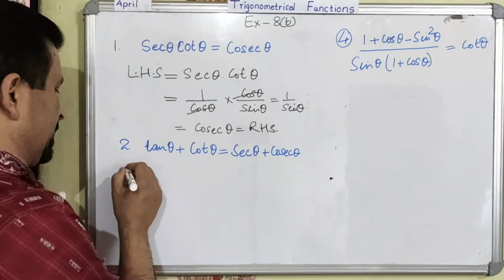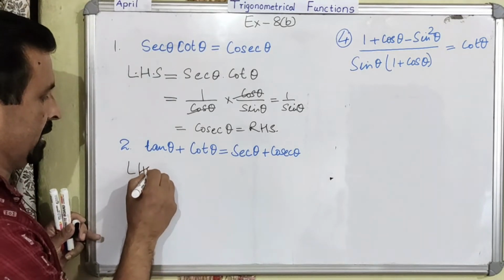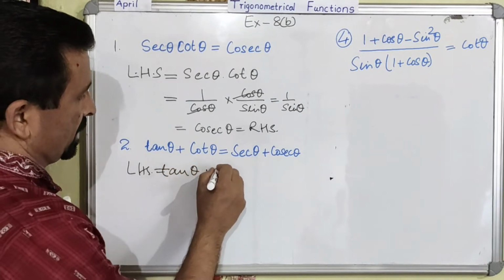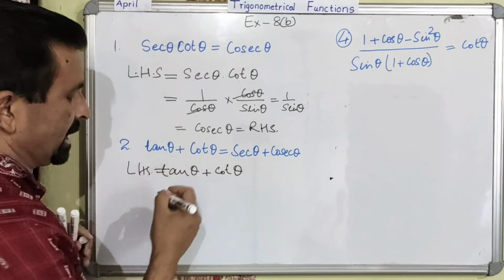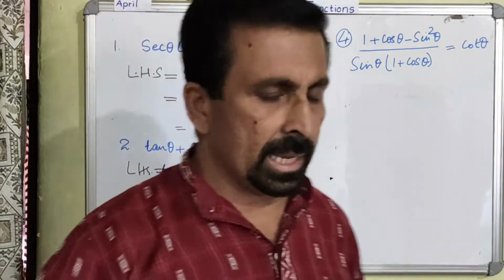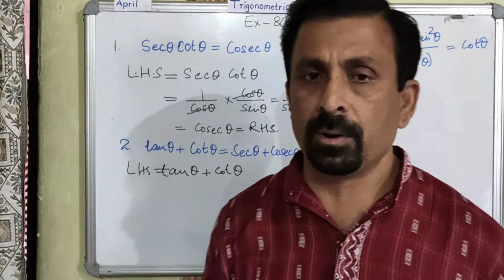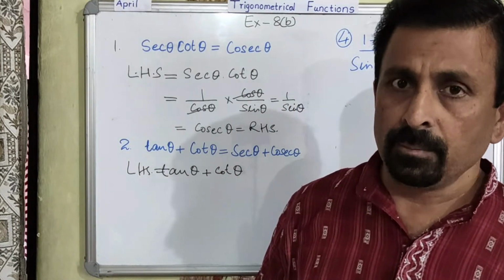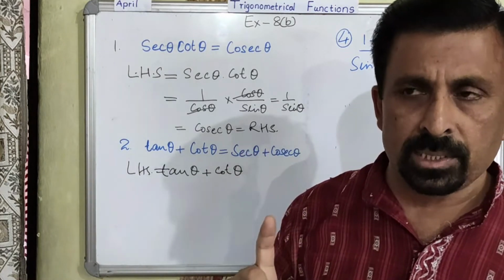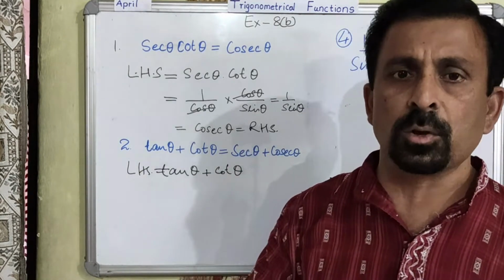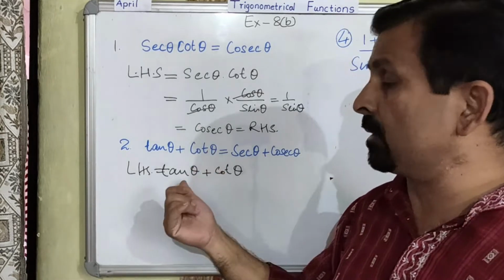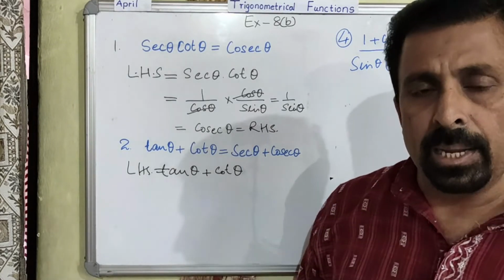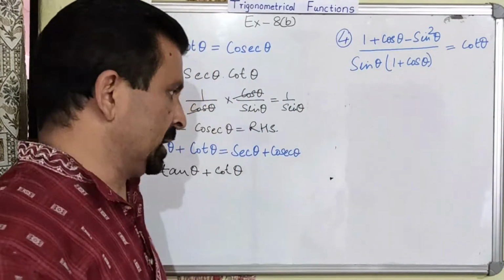So you have to start from left hand side. Let me write this first, left hand side: tan theta plus cot theta. Now after writing this left hand side, again I realize that I don't have any trigonometrical identity for tan theta. I have this for tan square theta, right? From sec square theta is equal to 1 plus tan square theta, we can create a trigonometrical identity also for tan square theta. But for tan theta, we don't have any identity. And therefore, again, I will try to solve this question by using fundamental trigonometrical ratio.